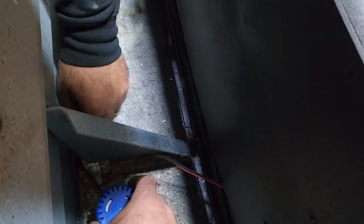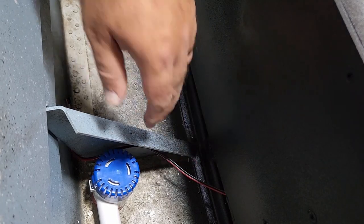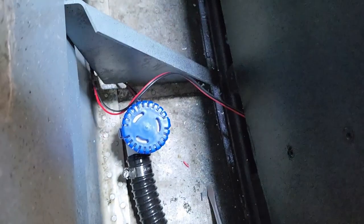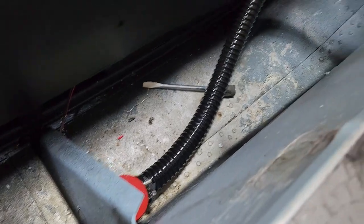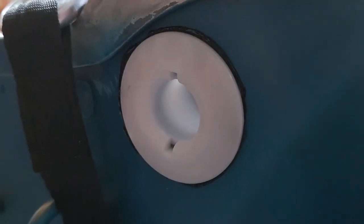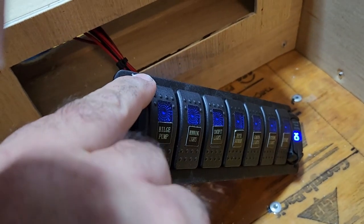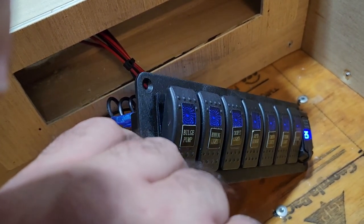I like to have a little bit of extra wiring here. You never know when you're gonna have to do service. And a little bit of slack can go a long way. That's good enough for now. We'll come back and look at it later. But that hose runs up to the outlet here. Been all sealed up. Ready to go. Which says bilge pump. It's working. Nice.